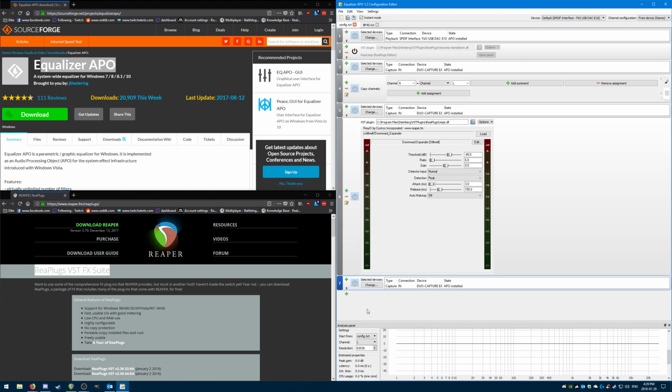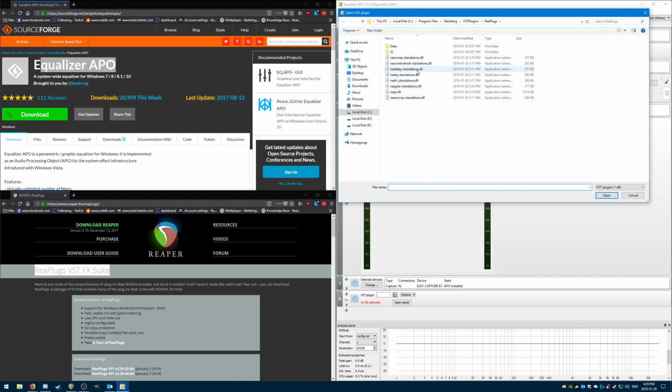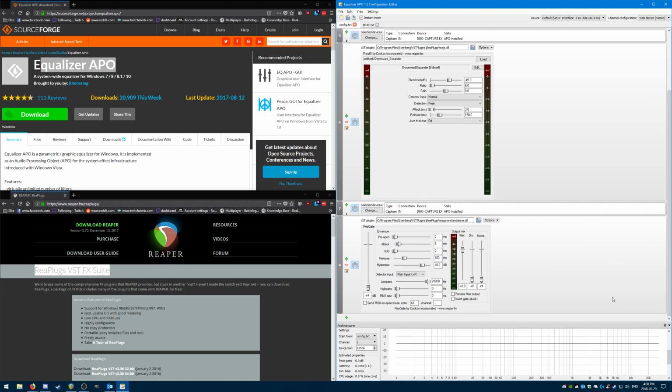Paste. There we go. And add another VST. So this does assume you've already set these up before. I'm not going to go through what all the settings are doing in this case, because you already have Reaper, most likely, so you know what your settings already are. So I'm just copying mine from Reaper.